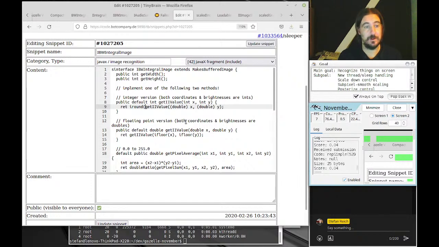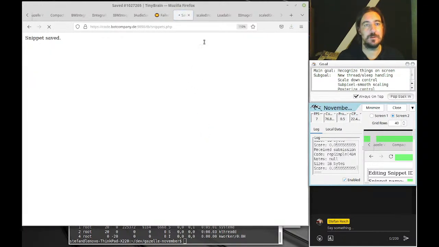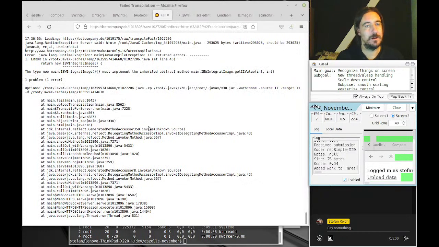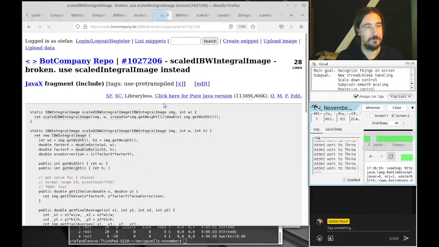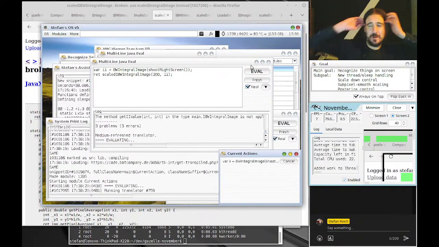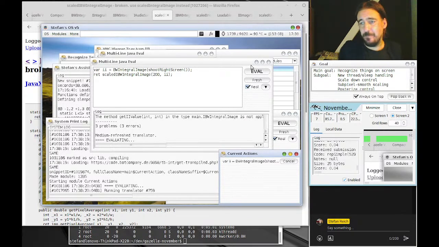The value of the brightness, I believe we should round. Yeah, I think it's okay. Now it compiles, but does it give useful results? Actually, it should. It's not a complicated class. No.